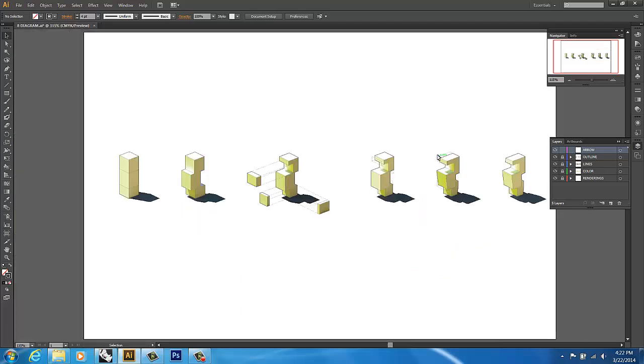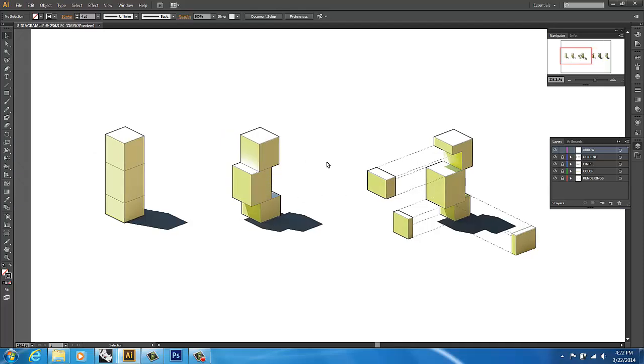Okay, so the last thing that I want to add here now is some action. So I just described in words what was happening to these different iterations. So this one, you can clearly see these initial 3 blocks are being shifted or pushed one way or another. So what I want to do now is add some arrows that start to describe those actions.